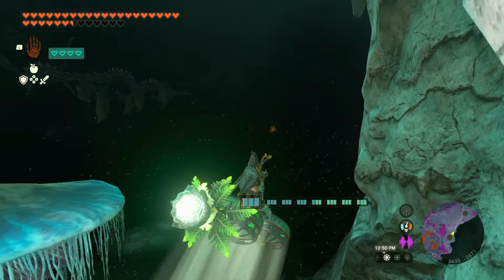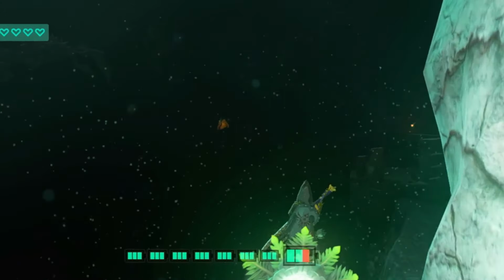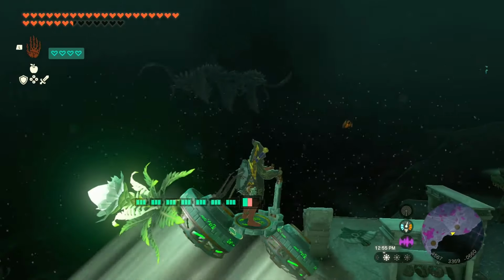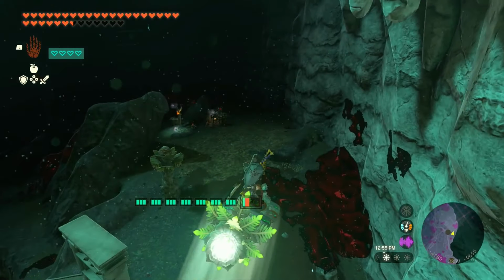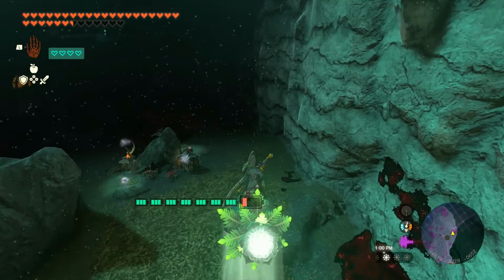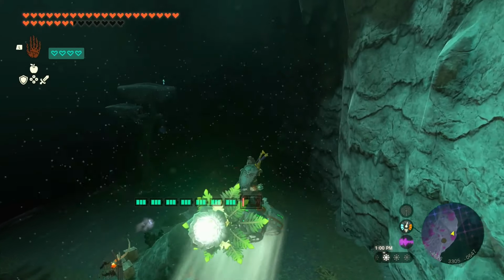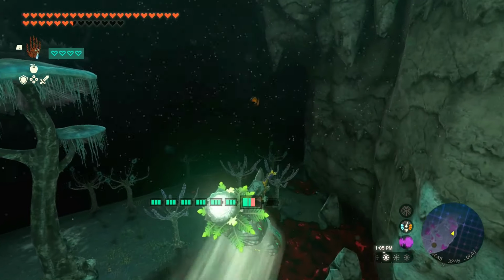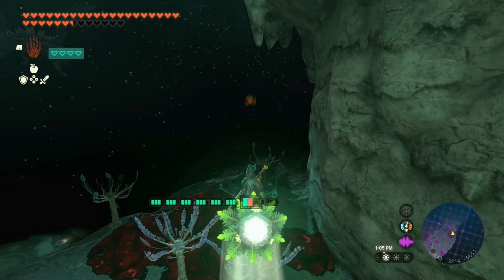Alright, just one more light root to go. Just right over here. Should be the last one. So we'll sneak on by him, and we'll defeat the boss, grab the last crystallized charge that we need, and that should be 1,000 crystallized charges. I think that's all we need to get our battery all the way full, finally.